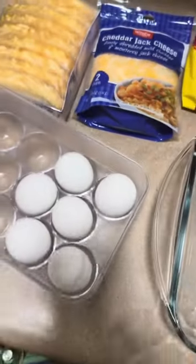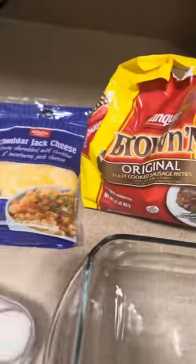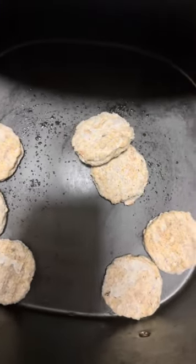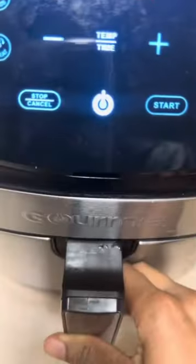As you guys can see from the title, I'm going to be making a delicious, I mean delicious, hash brown casserole. Now, these are the ingredients that I am going to be using. You can use a variety of ingredients. The main thing that you must have to make this work is hash browns and eggs.